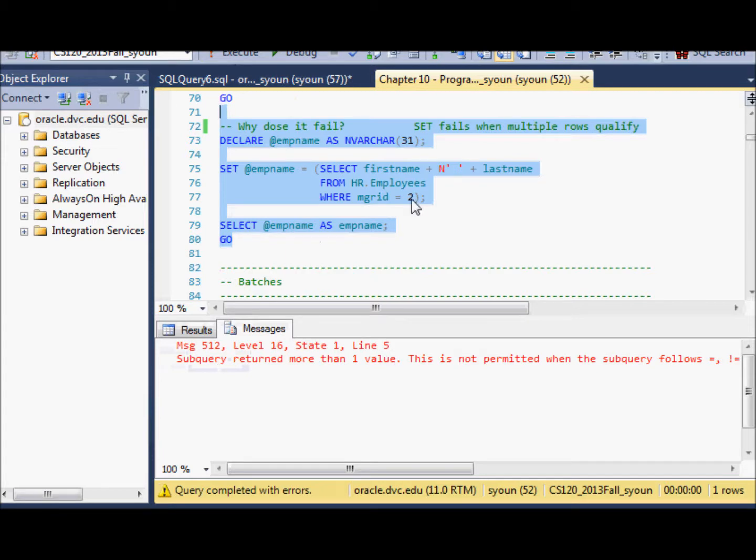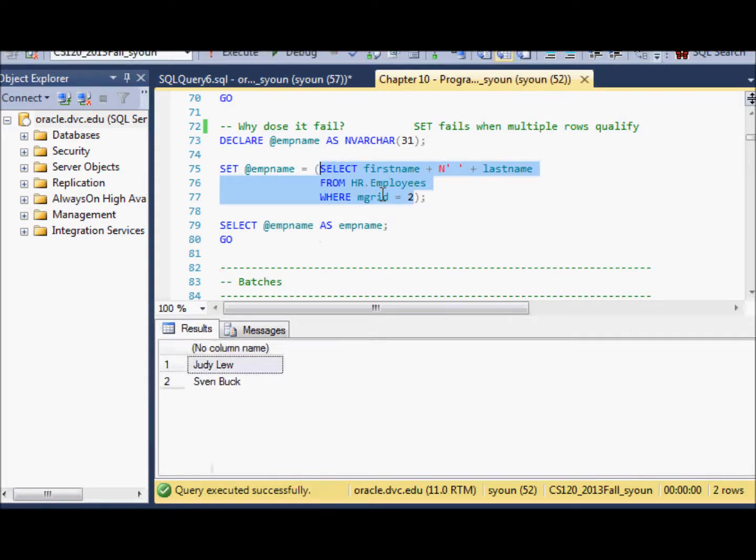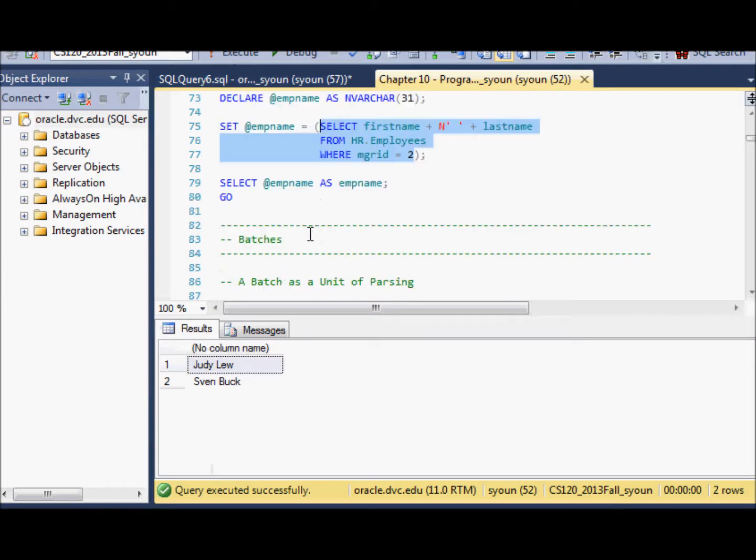It fails because this one, by selecting statement here, this is supposed to return only one row, but it returns two rows, and you're assigning two rows into one single variable. That's why it fails. So this subquery must return only one row, so it can be assigned to this. If it returns two values, it fails.